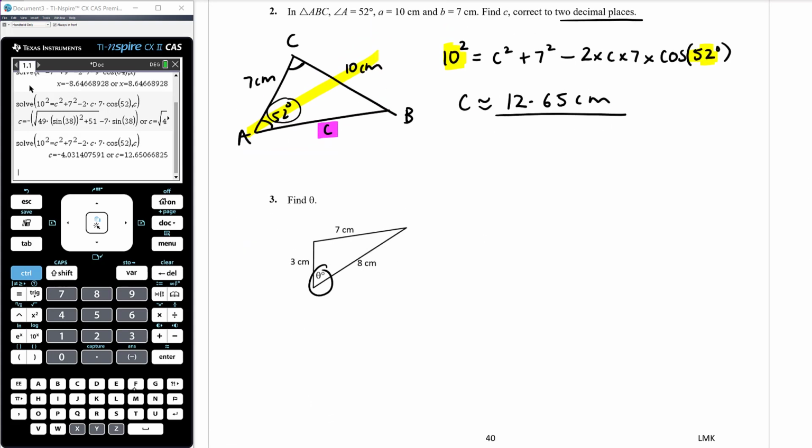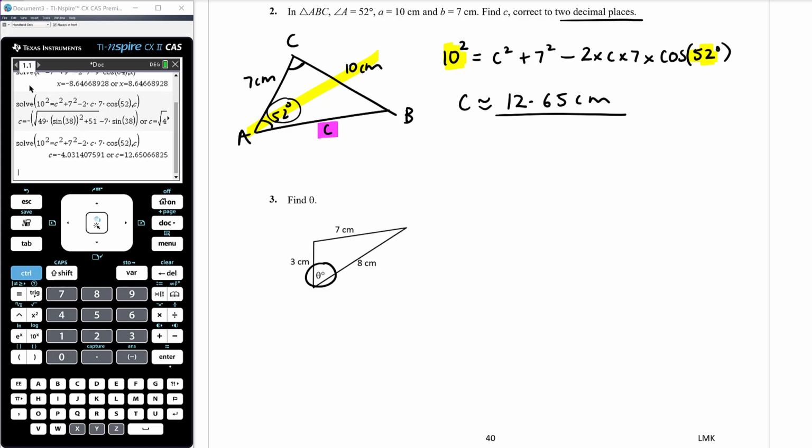Here, we've got an angle that's unknown, okay? So again, sine rule is not going to be useful to us here because we need to know at least one angle to use the sine rule. We would need to, for example, know this angle, so we had this combination of information. Or we'd need to know this angle, so we had this combination of information. If we don't know any angles, sine rule is not an option at all. We're going to need to use cosine rule.